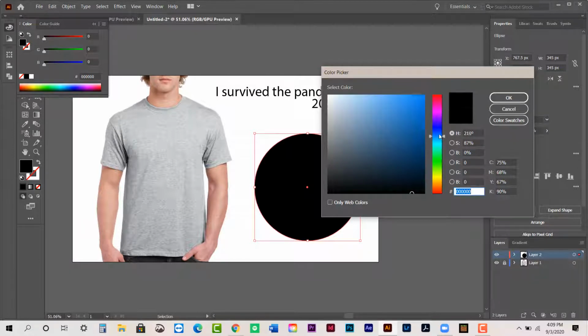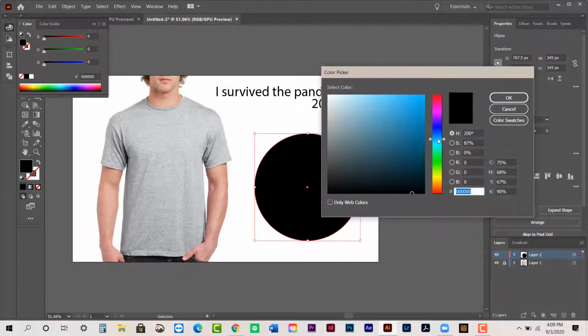This is my favorite color picker because it's just the broadest range. You can also enter a hex code here. I love hex codes when I'm working my design job and I need a specific color. You just paste it right in there and it works really well.